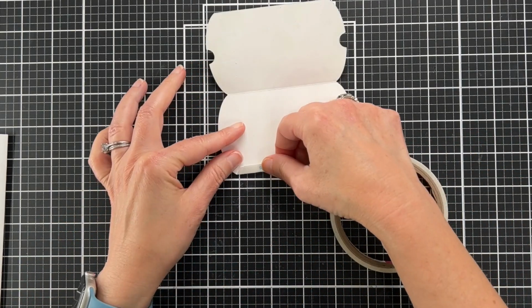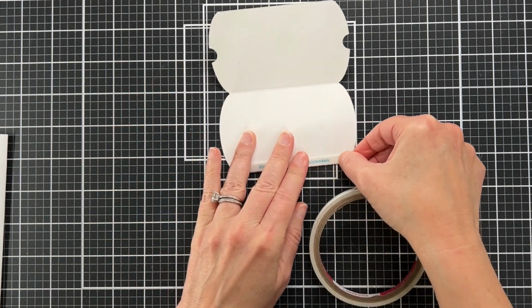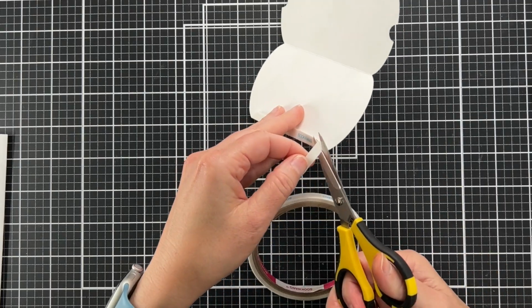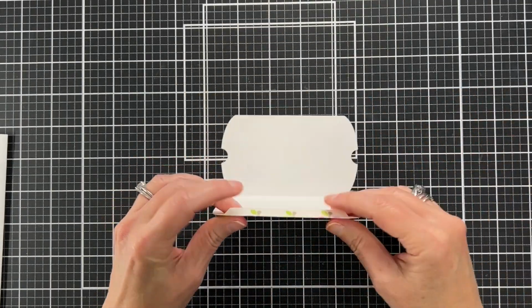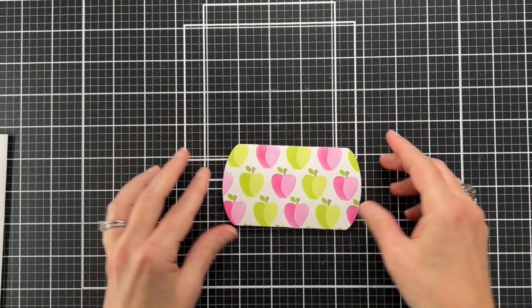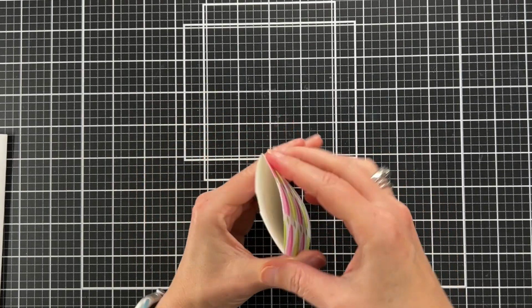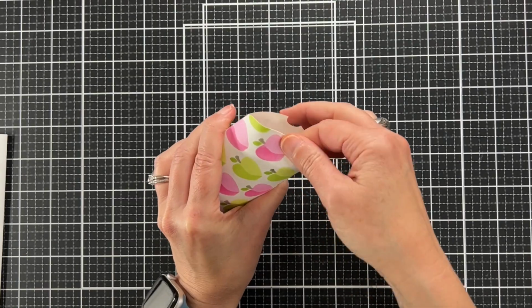And then I'm going to take double-sided tape. I use Scor-Tape. And once that is on, it's just a matter of folding the 2 sides together. Super easy. Now once that's done, there's also score lines at each end. So I'm just going to kind of carefully bend these in place.